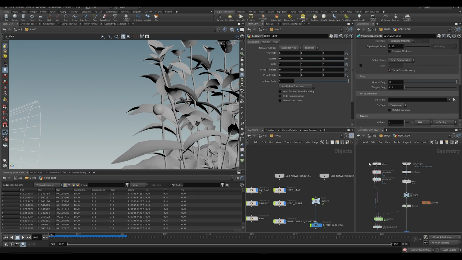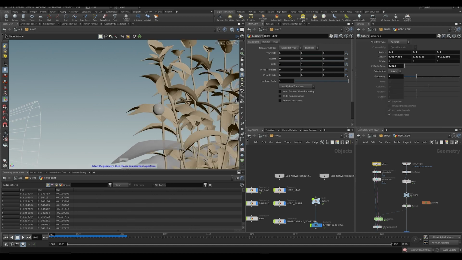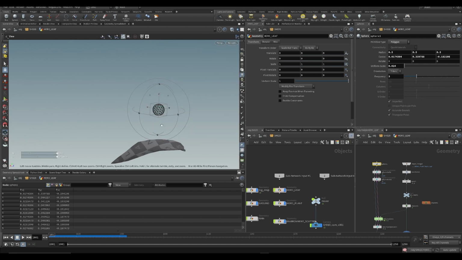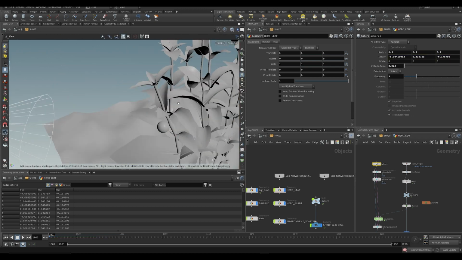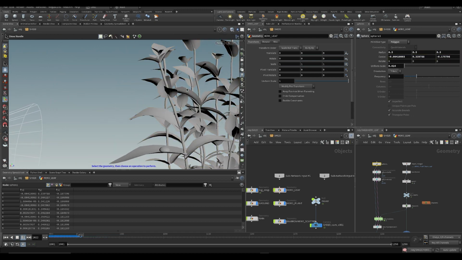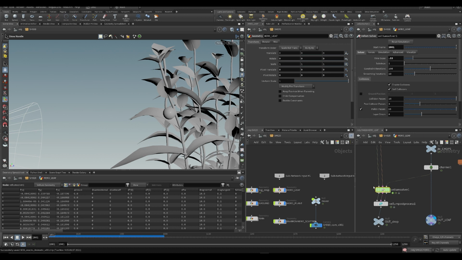All right. Going to maybe move the sphere back just a little bit. Something like that. All right.